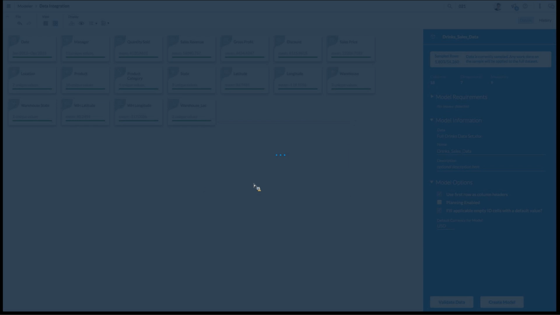So once I've created this model, we go to the next step, and that is where we can explore this data. So we've imported data, that's the first step. We've cleaned and mapped the data, and now we've just created the model. So the fourth step would be to explore some of this data.